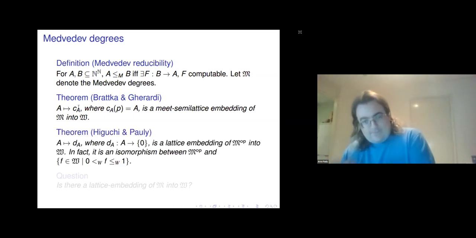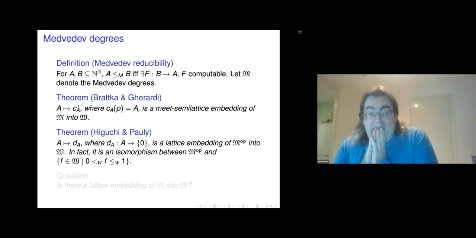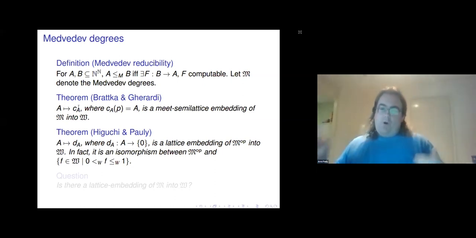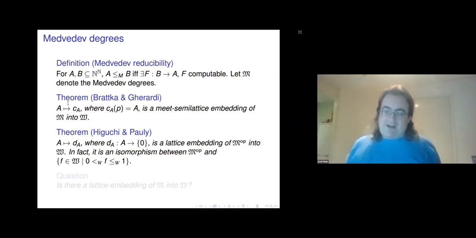We can get a lattice embedding if we do the order the other way around. So in this construction here, we map a subset of Baire space to the constant function, which is defined only on that set and which will answer zero, no matter what happens. Now, Weihrauch reductions between these principles means that getting answers to our questions is pointless, and answering the questions we ask is completely straightforward too, because we just answer zero.